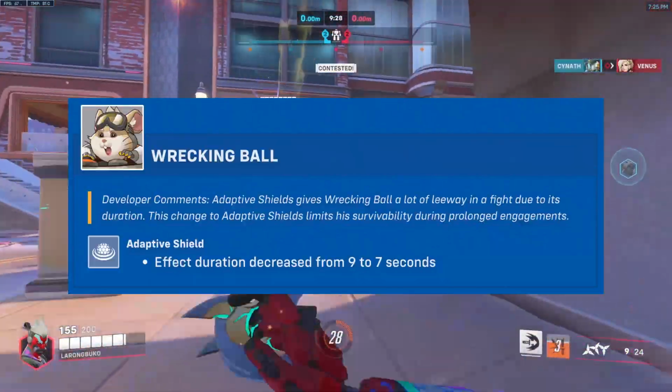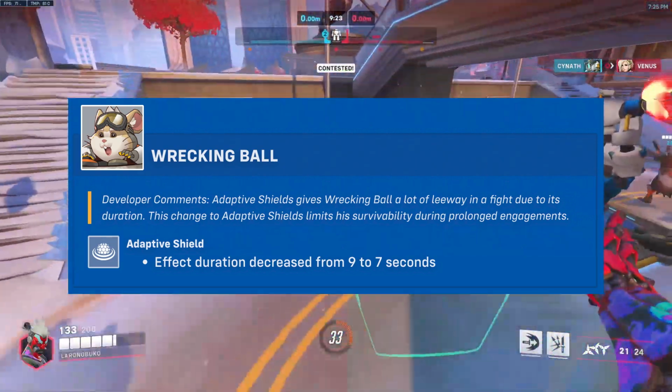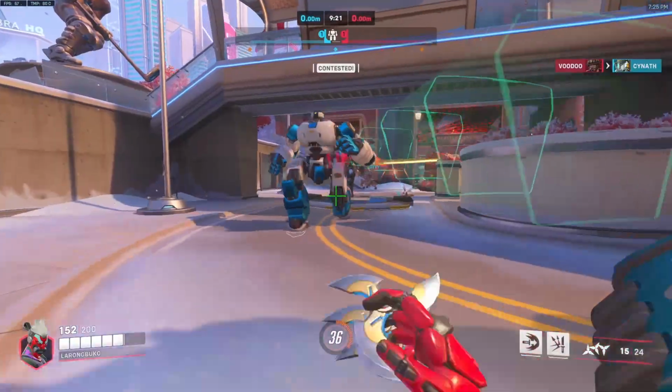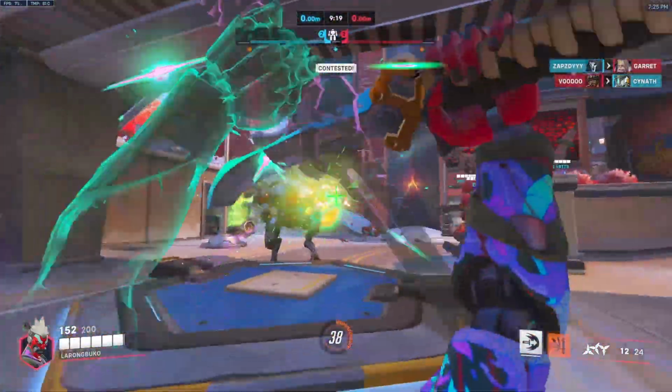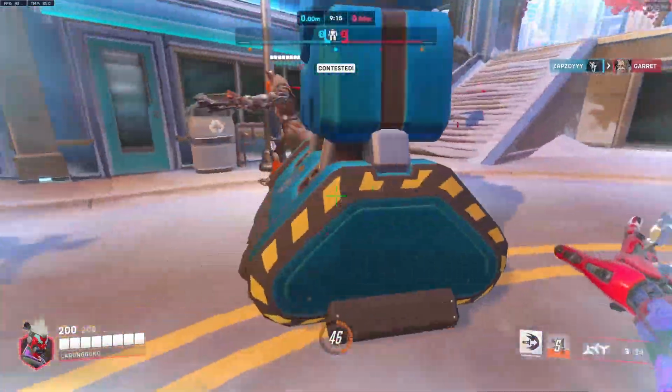The shield ability for Hammond is getting reduced to 7 seconds, and it's because the developers think it forgives Wrecking Ball way too much in a fight. It's very rare that I run into a ball player, but when I do, they're annoying as hell. They're just relentlessly hunting down my supports, and sometimes it forces our team to just babysit them.